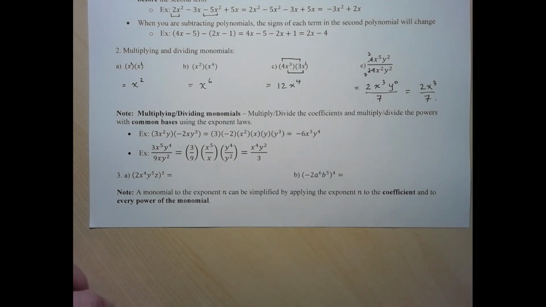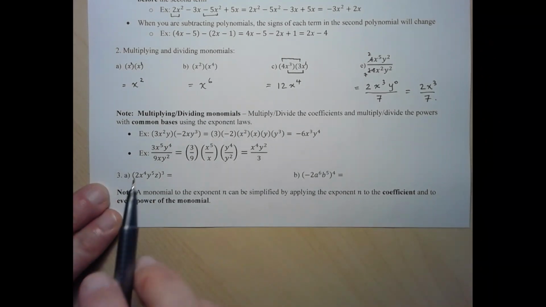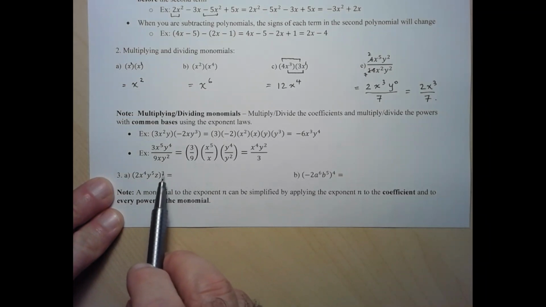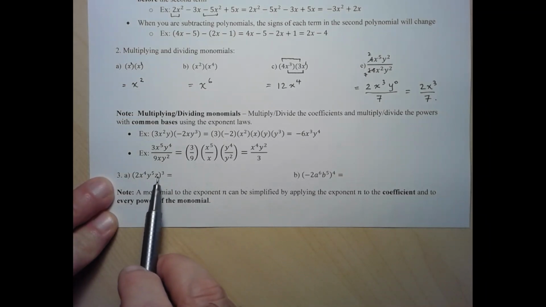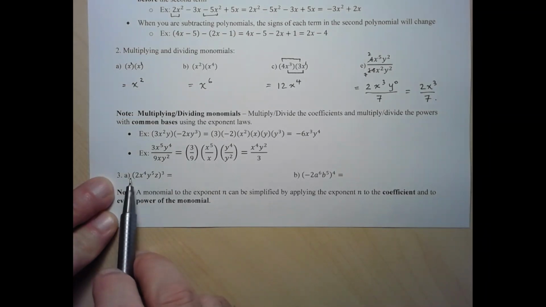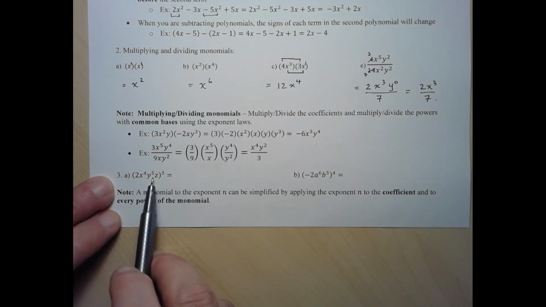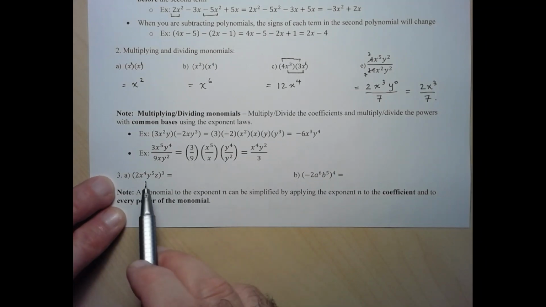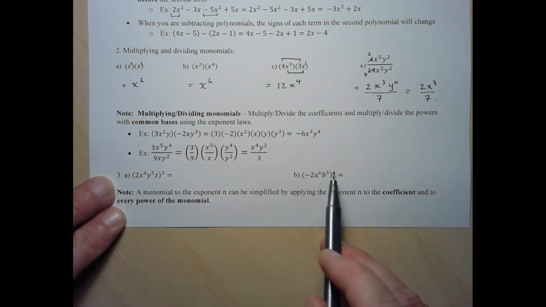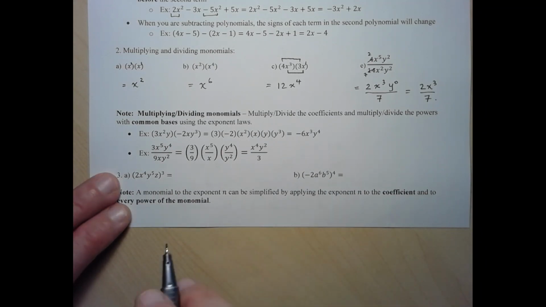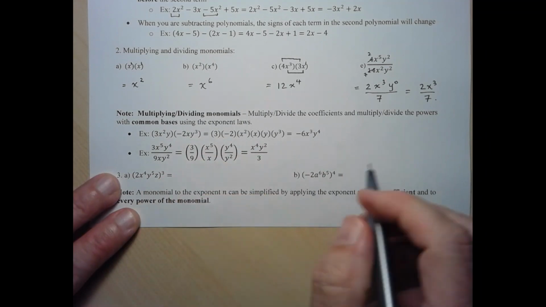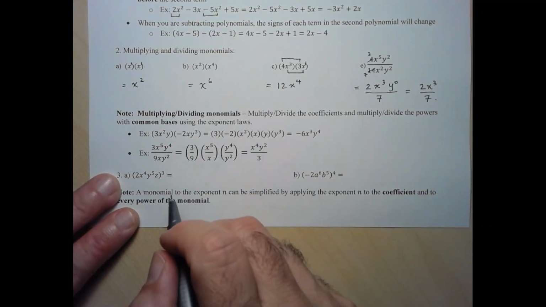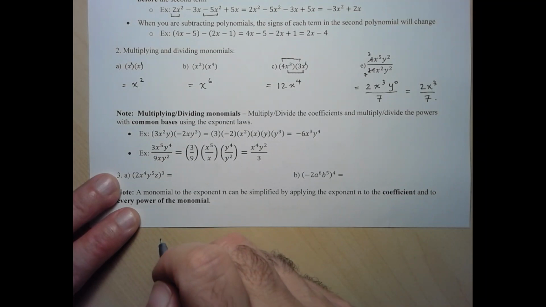All right, so let's take these up here. Now, the trick here is that this exponent 3 applies to everything in this bracket, okay? And one of the things that people sometimes forget is to apply it to the coefficient, to the numerical value. They just think, oh, let me use those exponent laws, but it also applies to the 2. And here this applies to the -2. So I'll write out all the steps the first time, but the second time, you're going to see that I'm going to try to skip the step that I'm going to write now.